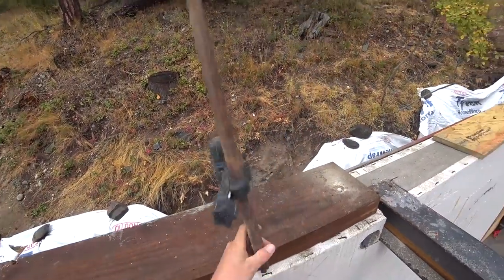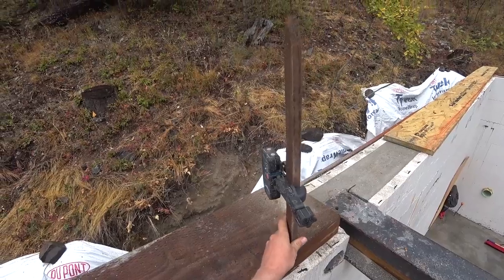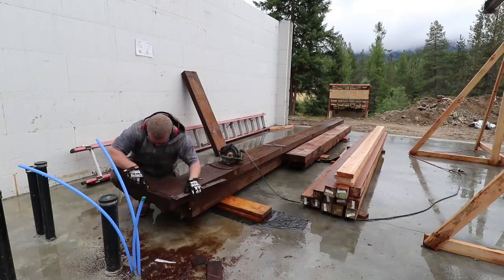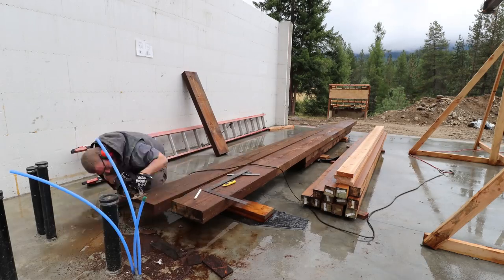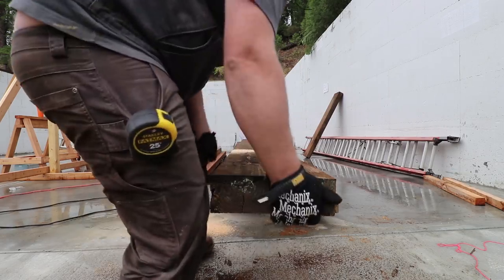I'm going to run to the hardware store — they close in a few hours. We have to get like eight more rolls of sil-seal. Someone told Jesse they were 150 feet per roll, not 50 feet per roll, which is a huge difference. Jesse's going to stay here and work on squaring up the next sill plate, and I think notching a spot for the steel beam to go. Each time we put a sill plate on it's important to confirm we're where we need to be with height in case there's some issue we need to address, like leveling. As long as the plate is level and overall it's level, we're golden.